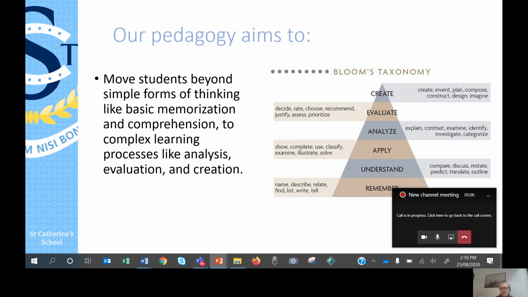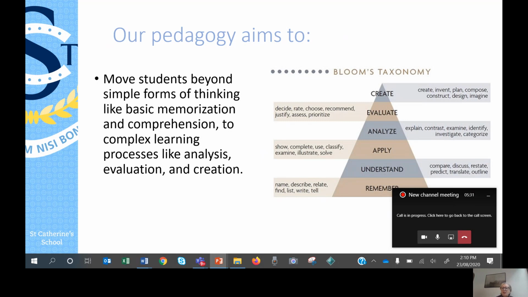And the graphic that we've got out of the side there, you can see the remember part is about name, describe, relate, find, list, write or tell. Understanding is about comparing, discussing, restating, doing a bit of predicting, which you would do with your science or with your English or your maths. But what we want to see is higher than that.